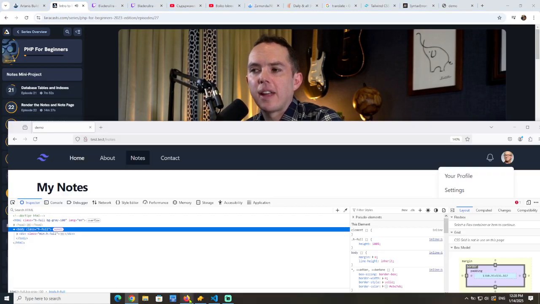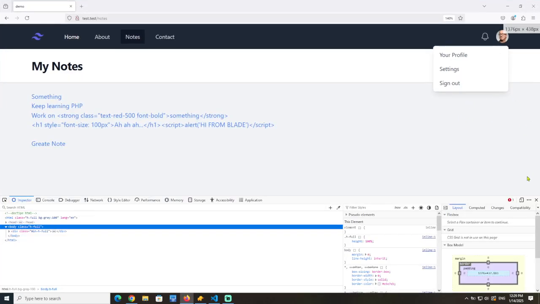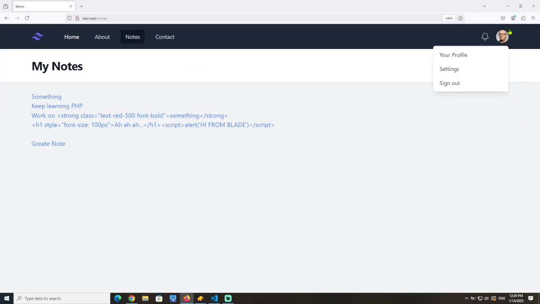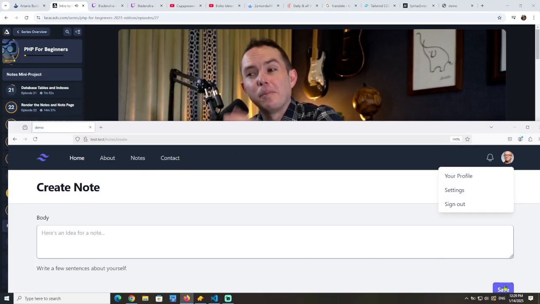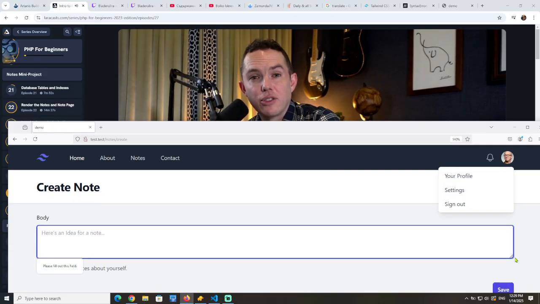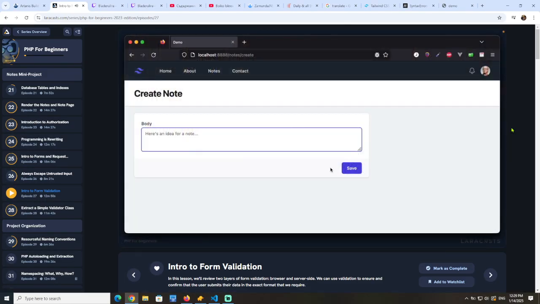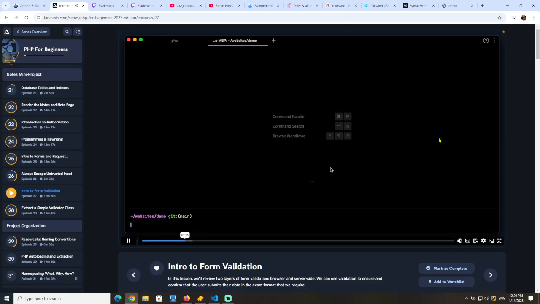You can think of this as a layer of browser validation or client-side validation. And it is useful. It provides immediate feedback to the user to help them. But there's nothing preventing the user from simply bypassing this layer of validation. And I'll show you what I mean. If I go to my terminal, there's nothing preventing me from manually submitting this post request. And I can use curl for that.